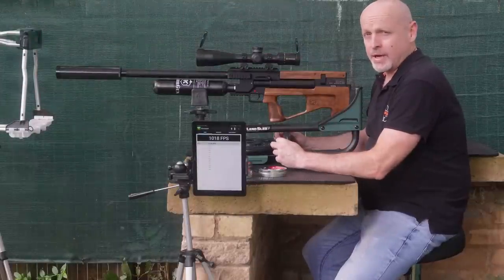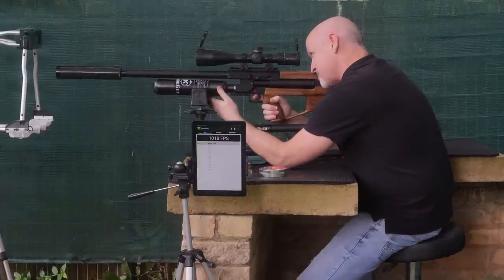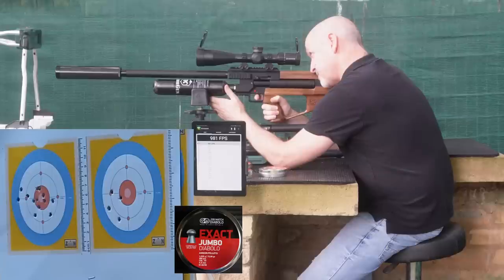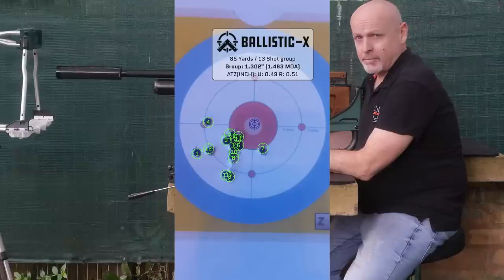Alright, next I've got to load up some 15.89 JSB Jumbo Exact. Let's see how those shoot. Alright, so as we go into a slightly heavier pellet, we see the group just getting a bit tighter.